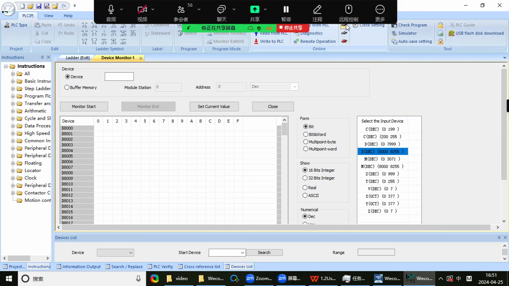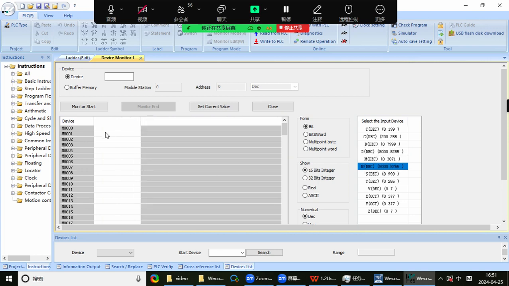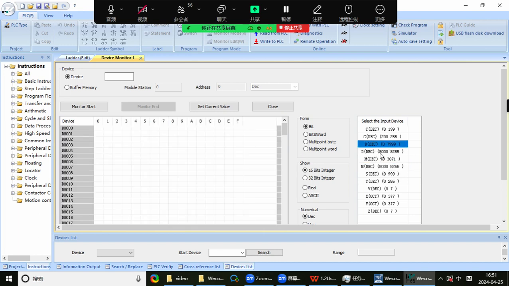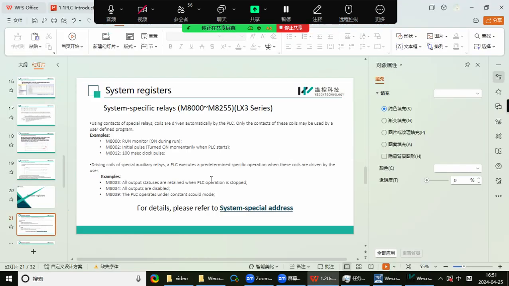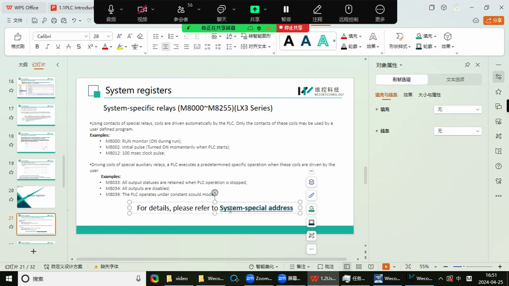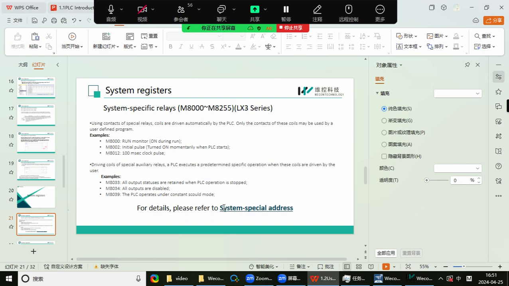When we choose this device monitor, we can see this is the special relay for the PLC and the special registers for the LX3V PLC. For the details, you can refer to our WECON online support center.